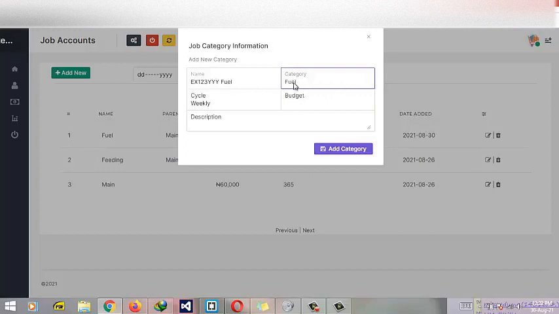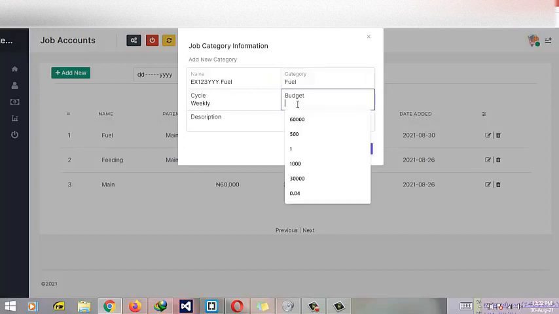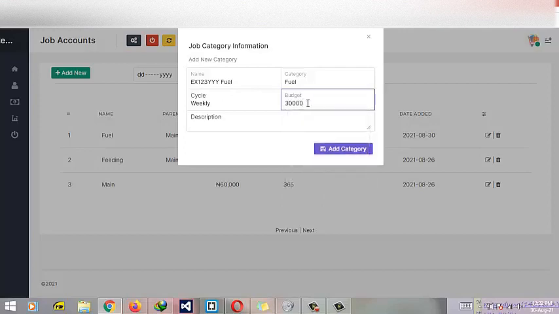The parent category is fuel, and this is the child category, like we call it. And for this particular vehicle, we can also say we want it to be spending 30,000 naira every month on fuel. So from the general fuel category, this is what we are assigning to this particular vehicle on fuel only, and this is a job. We add the category.